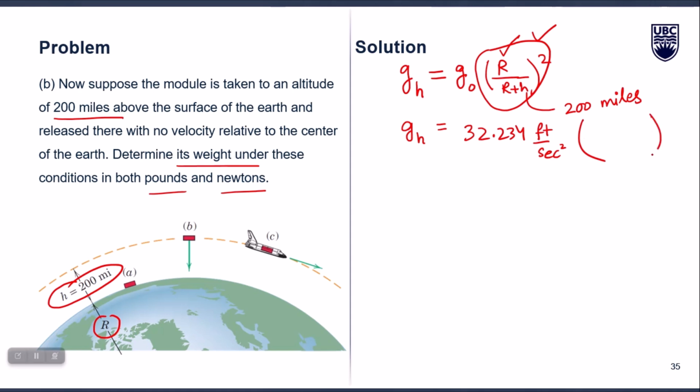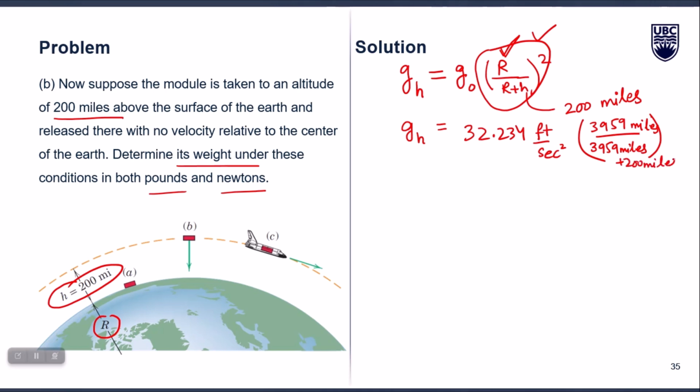Multiplied by this factor, right? Now, ideally, in order to remain consistent, I should use the value of capital R in feet, and I should also convert this 200 miles into feet. But I know that it doesn't matter. If I keep the units of numerator and denominator consistent, they will simply cancel out. So why not put capital R in miles and keep that 200 miles in miles. Capital R, you will know from the same table which I showed, has a value of 3959 miles, right? And then the denominator will be 3959 miles plus 200 miles, right?